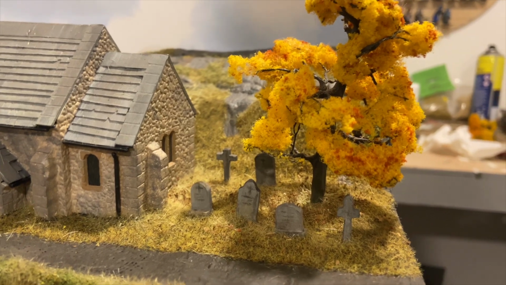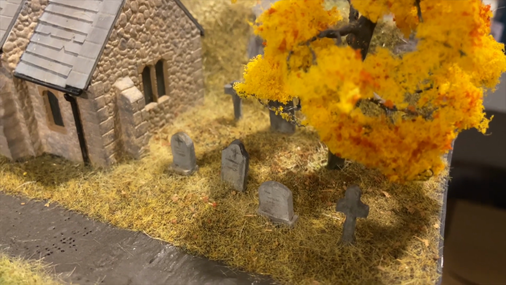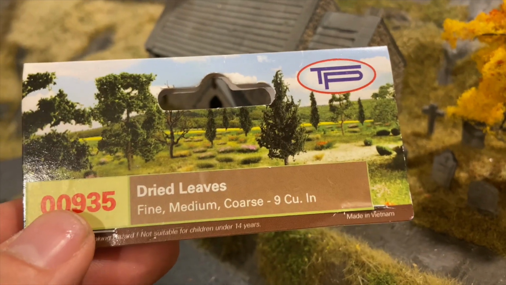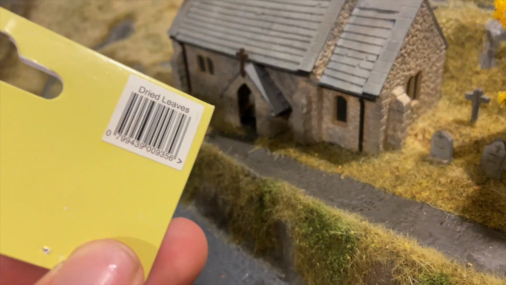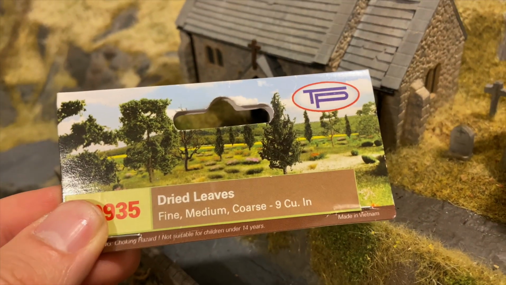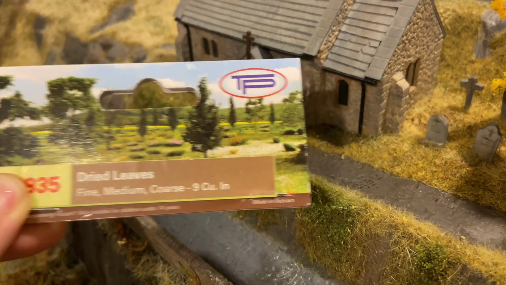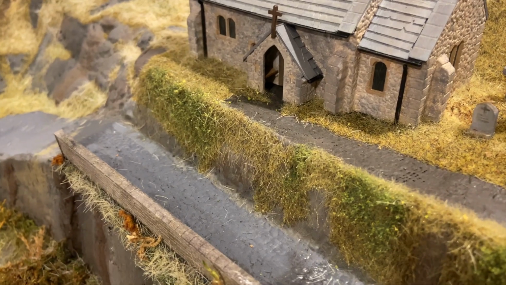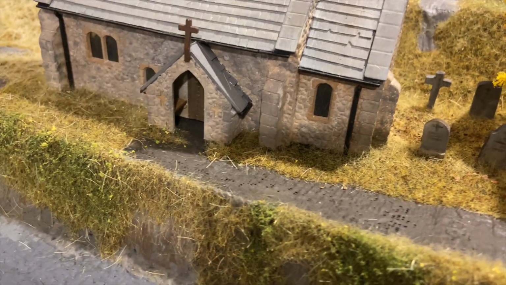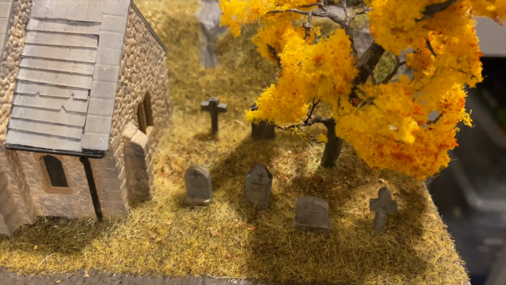So it's a young tree, and then you can just about make out I've got some dead leaves on the floor because obviously it's autumn. So these come from a brand called TP, which according to the back is Tasmar Products. I picked it up in the model shop just outside of Toaster, the railway conductor. Quite a good model shop if you're ever in the area. It's just a little bit up the A5. Yeah, they're great. They really do sell the effect of autumn.